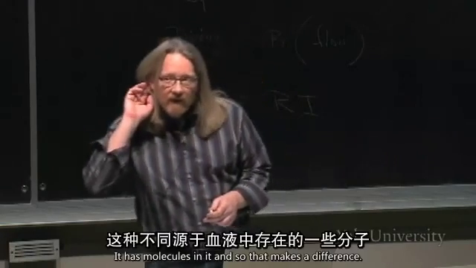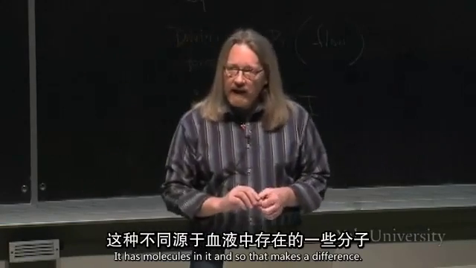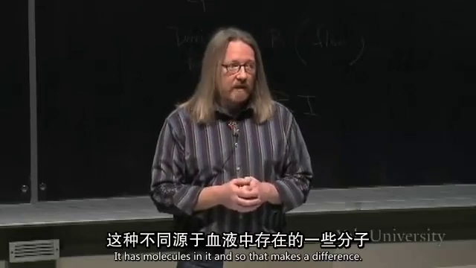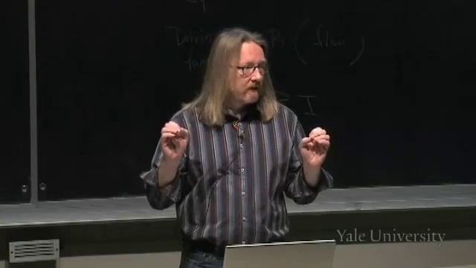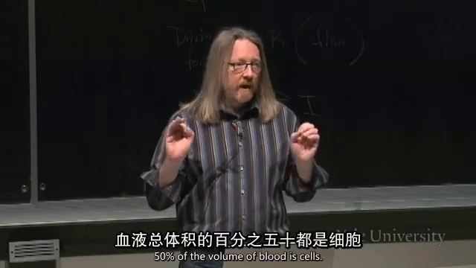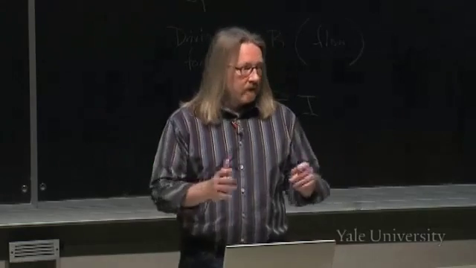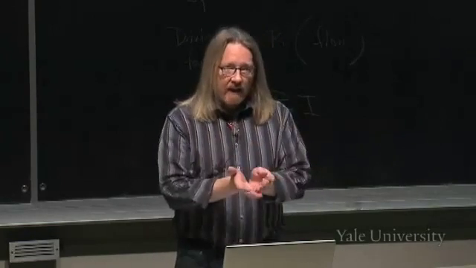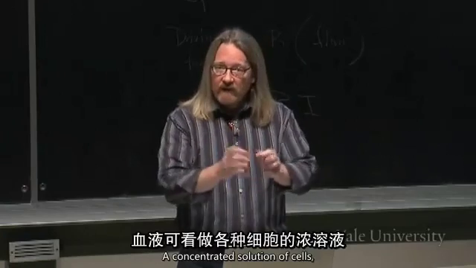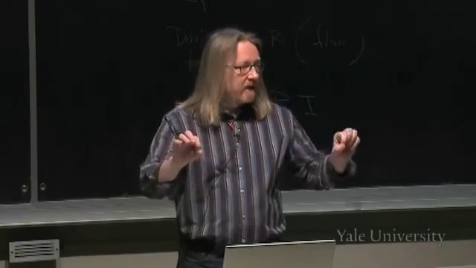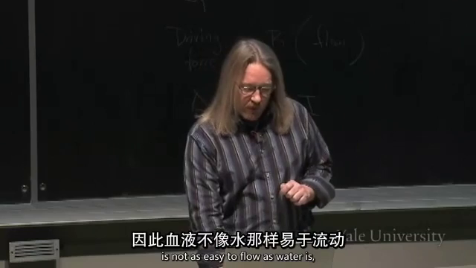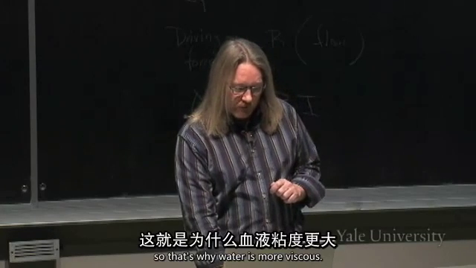It has molecules in it, and so that makes a difference. It also has something else. 50% of the volume of blood is cells, right? And a concentrated solution of cells, like red blood cells, is not as easy to flow as water is, and so that's why blood is more viscous.